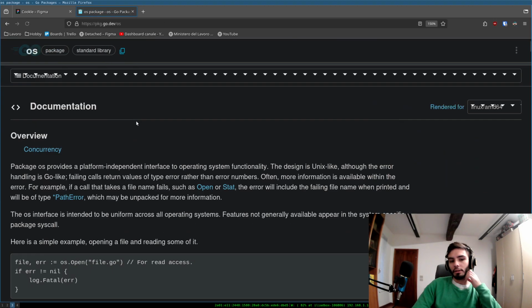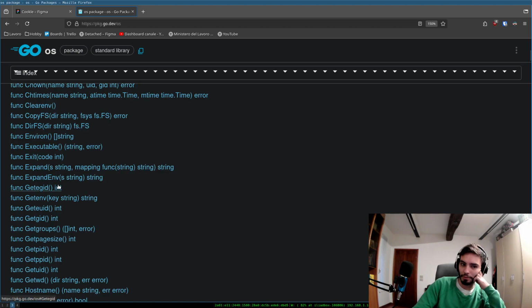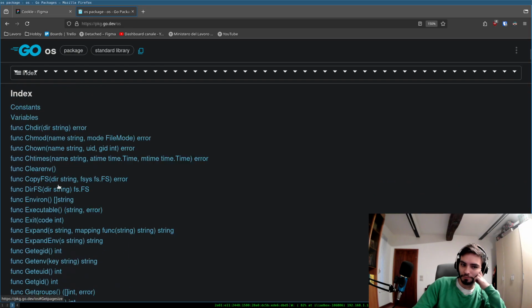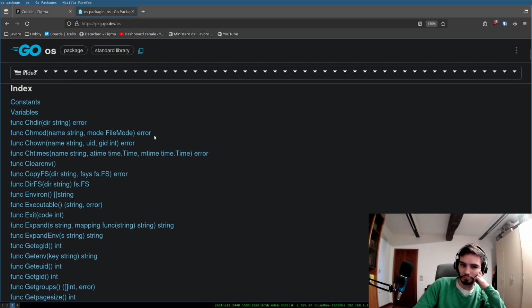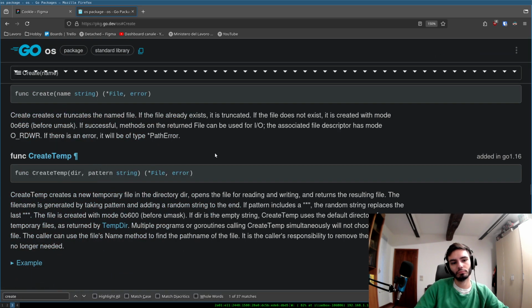Gonna take a look at the docs. Maybe, just maybe, my answer is there. Creates or truncates the named file. If the file already exists, it is truncated. If the file does not exist, it is created with mode 666, which is read and write. Fine. If successful, methods of the returned file can be used.